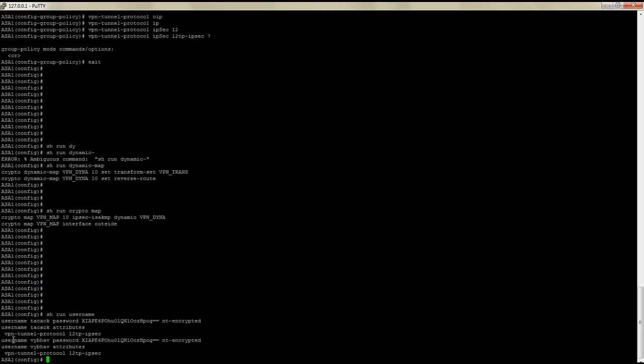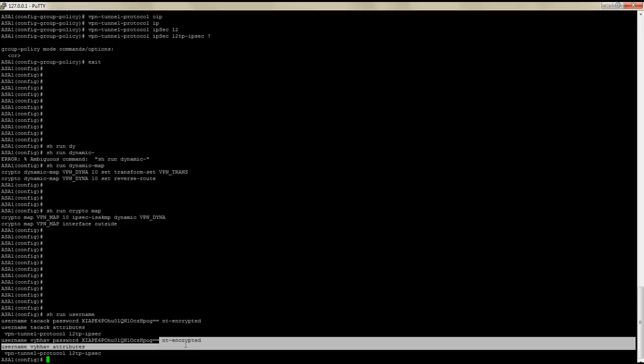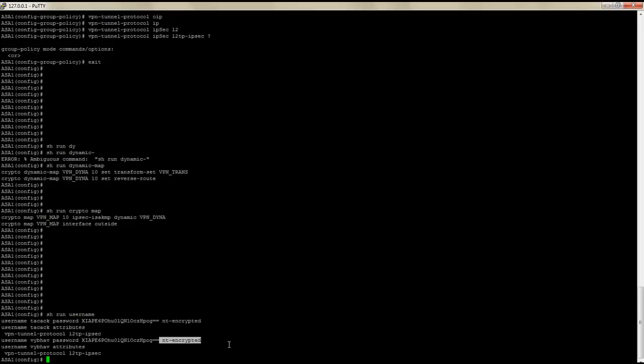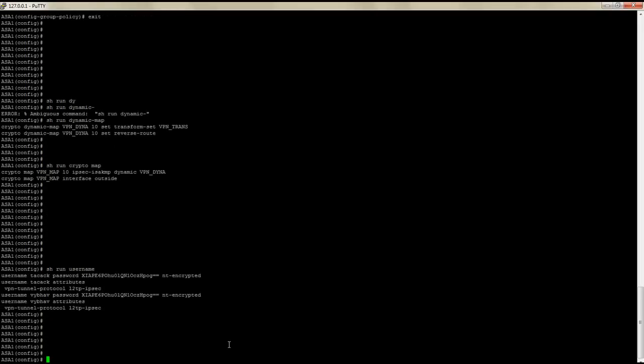I have configured two usernames. The difference which you can see is the username has this keyword called nt-encrypted at the end. What this does is it tells the ASA that this username should be used only for L2TP connections.